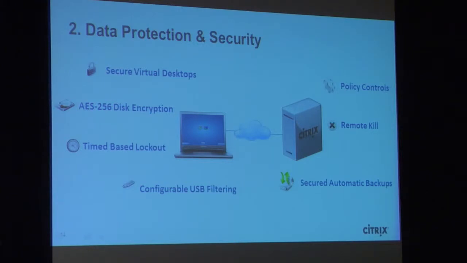Remote kill, so if your PC or your laptop gets stolen, you can kill it remotely, and that can be done over HTTPS. So as long as the machine touches the internet, it'll pick up the signal and perform the remote kill. That does a 7-level wipe of its drive. And then secure automated backup. There's transparent automated backup capability built in to protect the data itself.